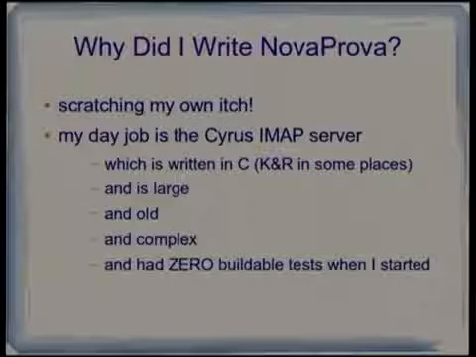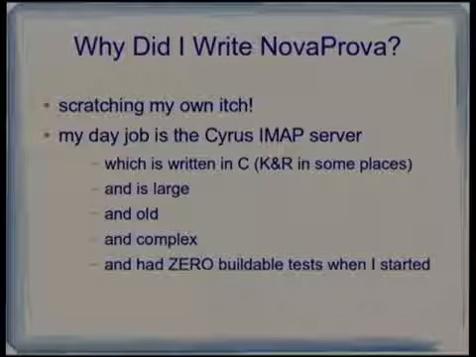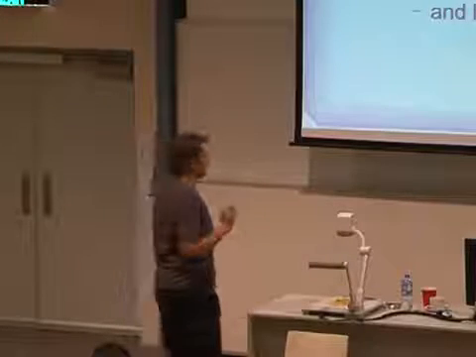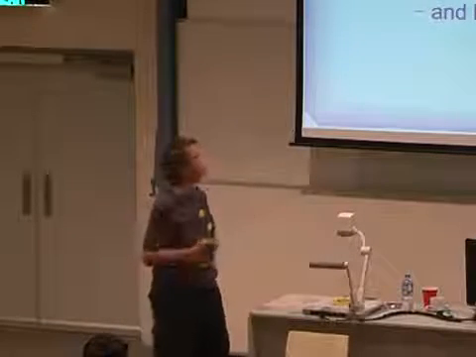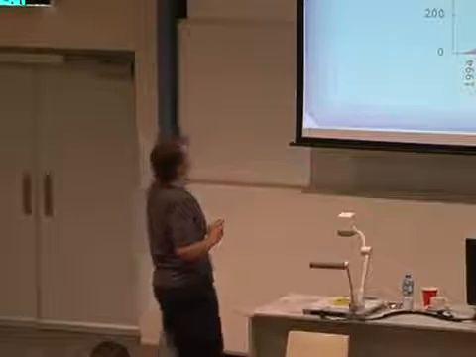So why did I write aProva? Fundamentally, I had an itch that I needed to scratch. It's a lot deeper than that, of course. My day job is working on the Cirrus IMAP server, and it's written in C. Until recently, some of that was really, really old C. It is large, it is old, it is complex, and it had exactly 0 buildable tests when I first started. My first day, I asked, where's the test suite? And they said, what?